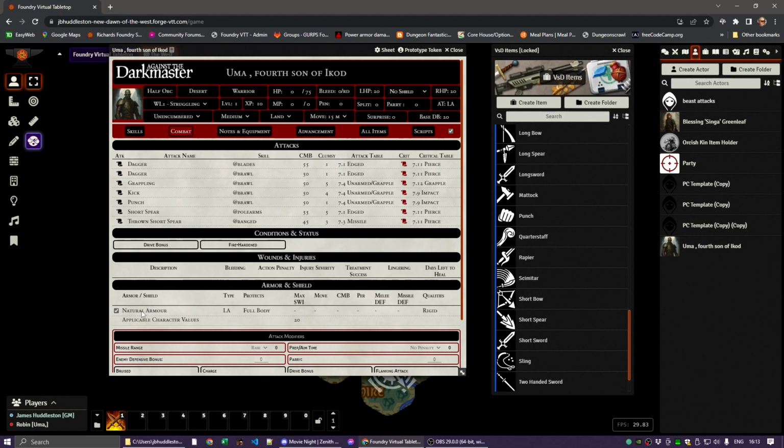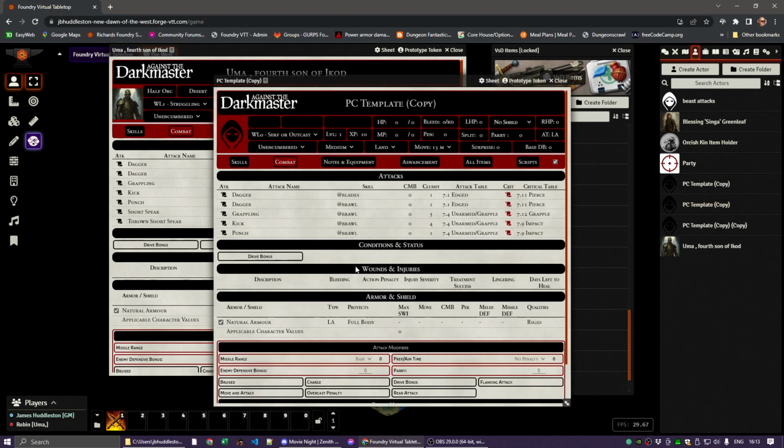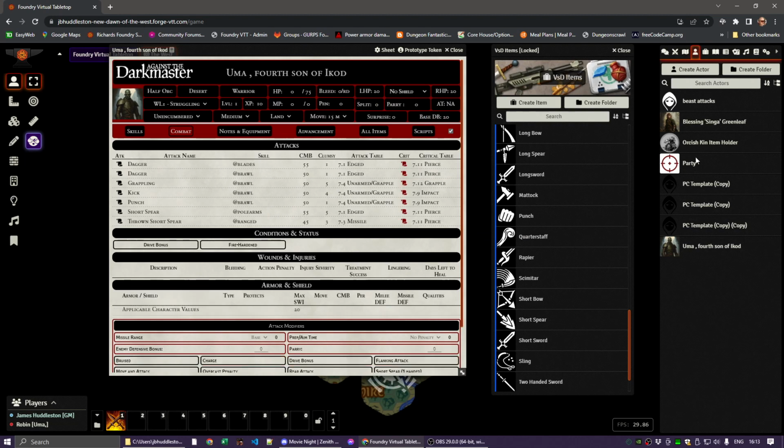Do you have natural armor? Not that I'm aware of. Oh, I bet you I left that in the darn template. Oops. Let me just check. And so I did. Okay. Does it save? Oh no, it's fine. It's not going to do anything. But yeah, I thought I was careful.